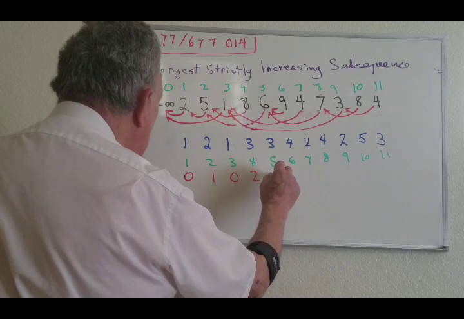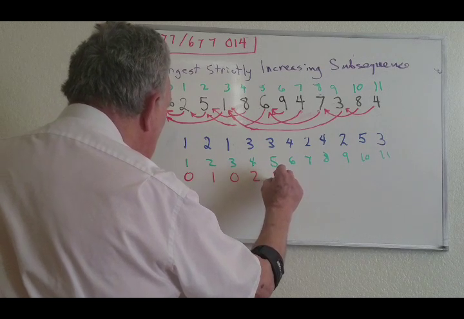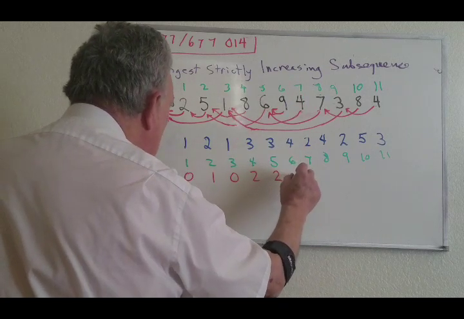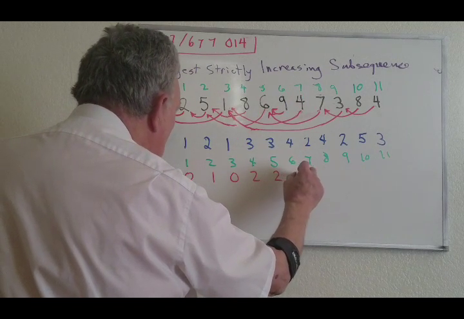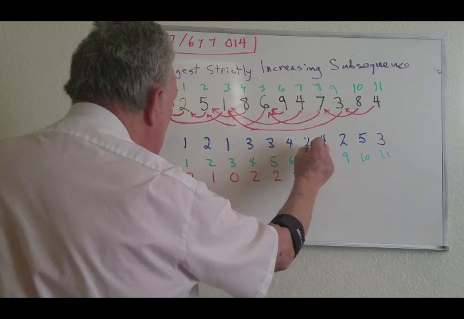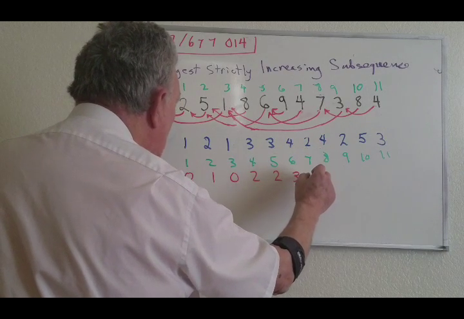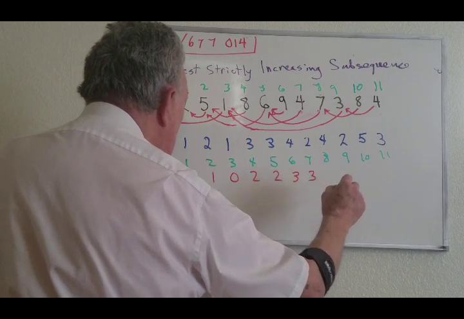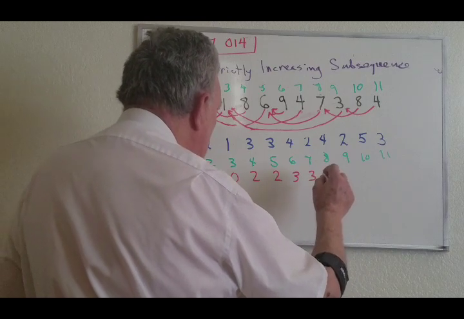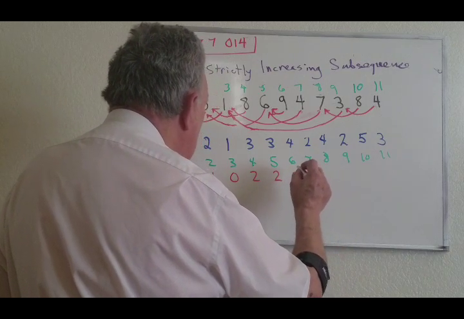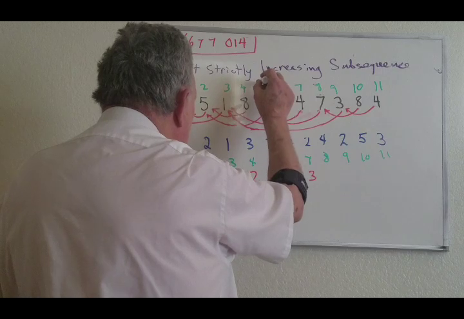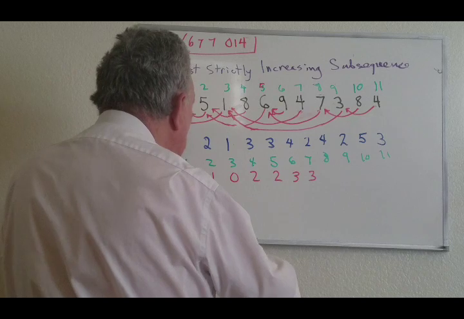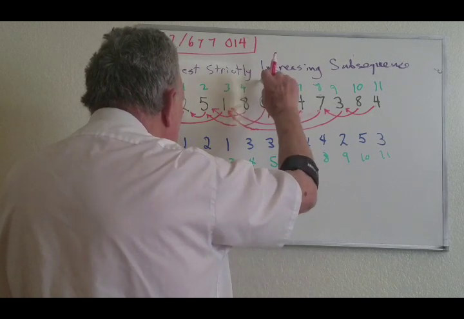2, and 6 points to 5, so it's also a 2, and then position 6 has a 9, which points to 6, so that's 3. Position 7 has a 4, which points to 1, which is in position 3. No, this is not 3, this is 5. I'm so sorry. Let me fix that. This is a 5 here, I mistook that.